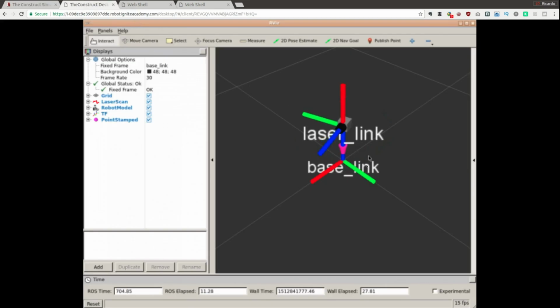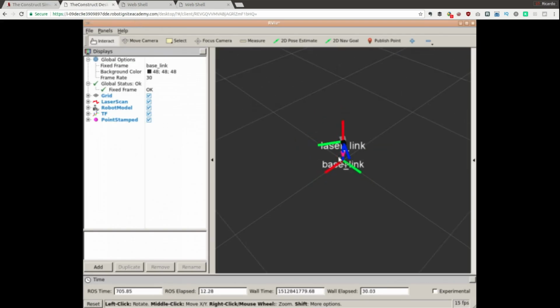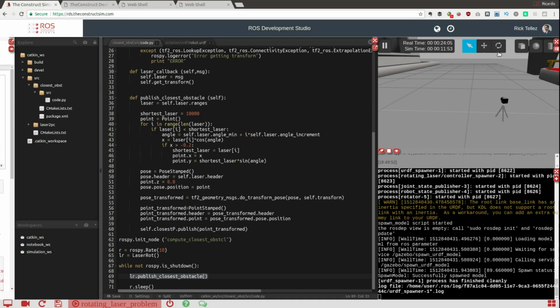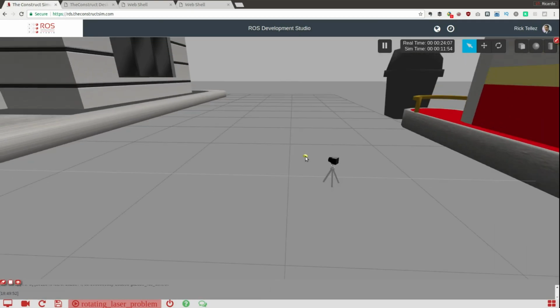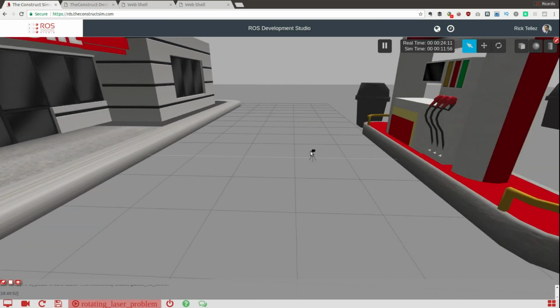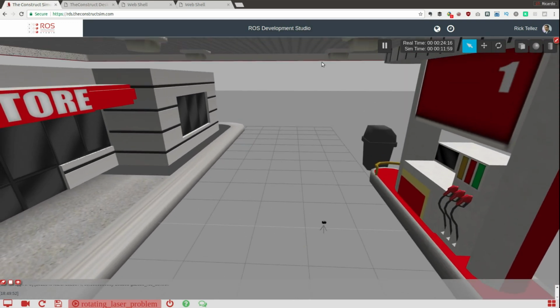So here in the RBase, we can see the result. As you can see, sometimes the closest obstacle is on the lateral of the laser, and when the laser rotates in an area that is very open, as you can see, there are some open areas around here, then when the laser is detecting those open areas, the closest obstacle is on the top, on the ceiling, you know, it's here.